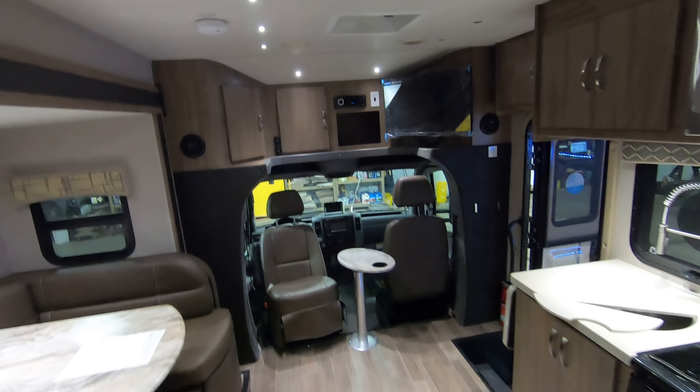Just a nice, nice floor plan — so much room for this size of a coach. You'll never complain about having the room or the storage. Once again, this is Chris Yost, aka Camper Chris, here at Bullion RV in Duluth. If you have any interest in this unit or anything else we have in stock, feel free to call or text me anytime, day or night, at 218-393-1472. Happy camping!